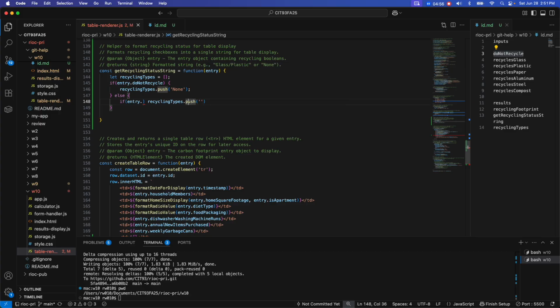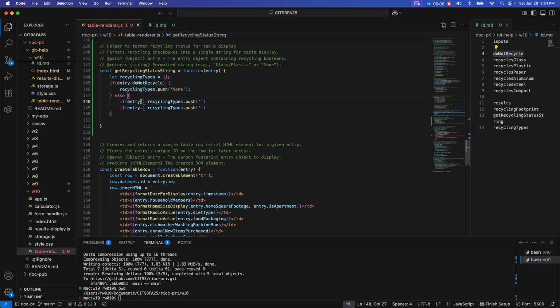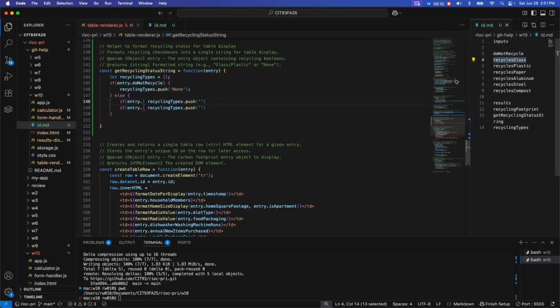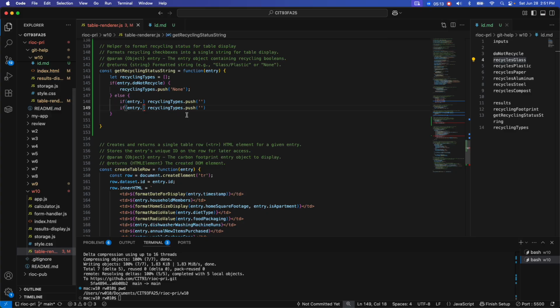Okay, so I know that I'm going to do all the tests for the glass and for the different ones. So what I'm going to do here is just do my nice little trick, and I'll just do the first one so you can see. So if recycle glass, I can just take glass and say push glass, the string in there.